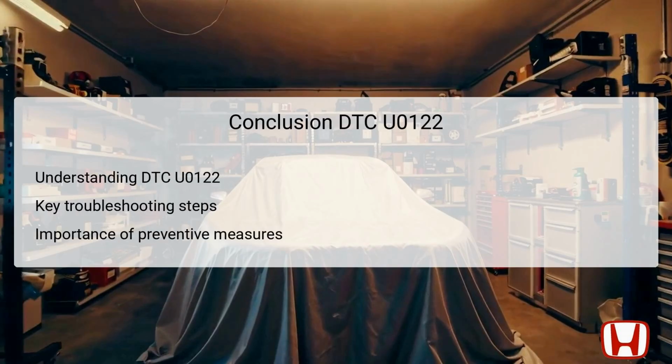everyone on the road. In conclusion, DTC U0122 indicates a significant communication breakdown between the gauge control module and the VSA Modulator-Control Unit, impacting vehicle stability and safety. Through effective troubleshooting steps, including clearing codes, checking continuity, and verifying connections, technicians can isolate and rectify the issues at hand. Understanding the critical roles of these components helps prioritize repairs that keep the vehicle functioning correctly.